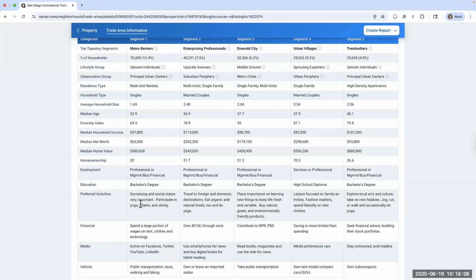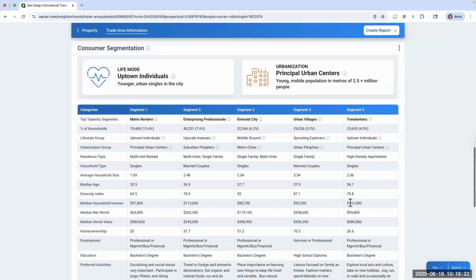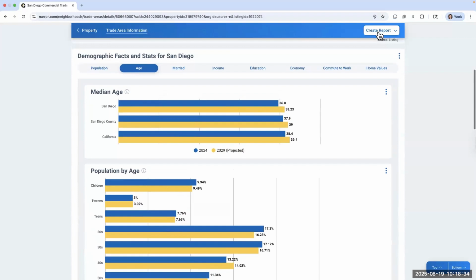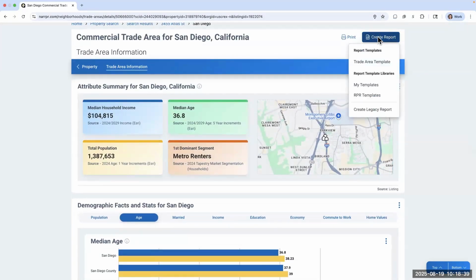They participate in yogas, Pilates, and skiing. The next enjoy travel. They eat organic foods. What their financial score is, right? How they absorb media and technology, the types of cars that they drive. And you can come into RPR and take this data and create a report.